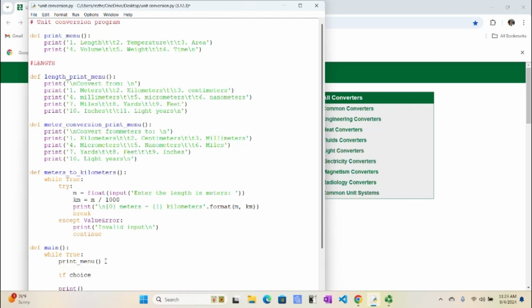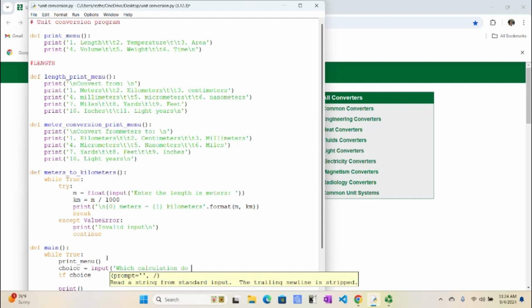So we have choice equals input, "Which calculation do you want to make?" So we're going to have the user make a choice in which one of them they wanted to do. All right, here should be a question mark, and like that.